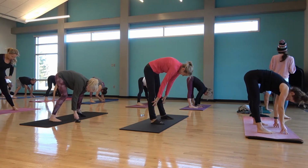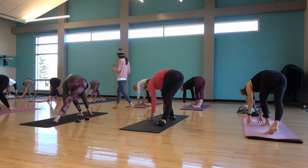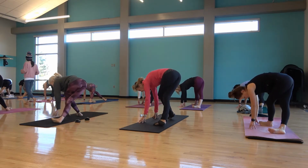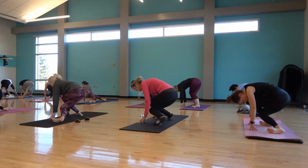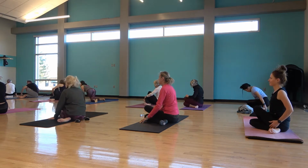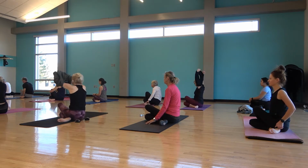Walk the hands all the way around to the left-hand side. Make contact with the mat, so you have to bend through the knees. That'll help you keep length through the sides of the body and work into those tighter areas. Then lower the hips down to the earth for cow face pose. The top knee is going to stack on top of the bottom. If that's too much, just take your ankles in front and cross at the ankles.